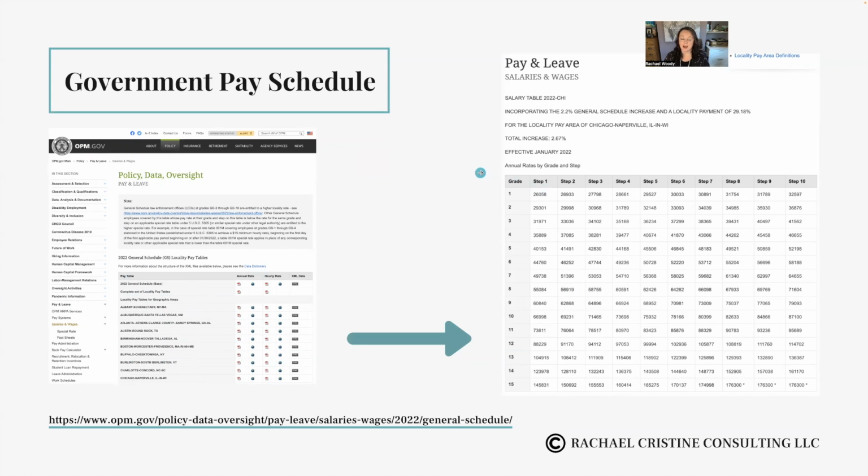Because of how the federal government has set up its classification system, it doesn't matter necessarily that you're an archivist versus an engineer, for example. What matters is the grade. For archivists, they're the 1420 classification, but we then saw the grades for -05, -07, -09 through to 13. That's what we're looking at here. So if you're an archivist 1420 living in the Chicago area, let's say you're a -09, so you're just out of grad school, a little bit of experience maybe, your annual starting salary for the federal government is $60,840. It is that straightforward.